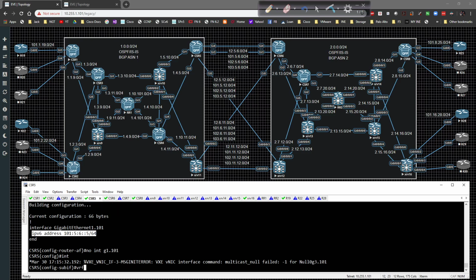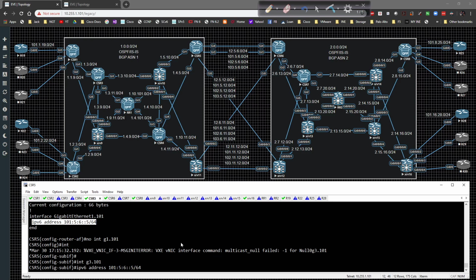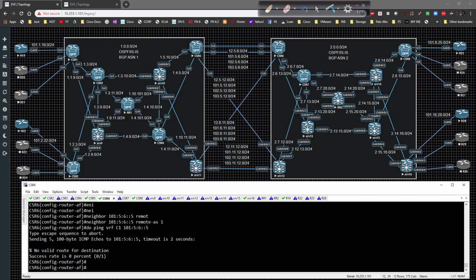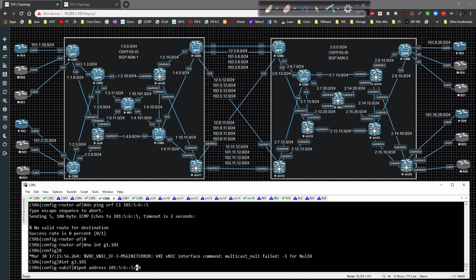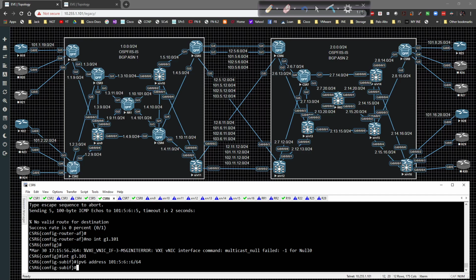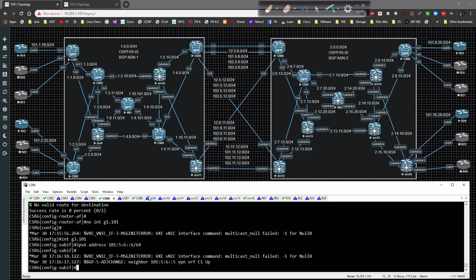I didn't catch that. Here, and then we're just going to reapply the IP address. Actually, let's do this. And same thing on here. So I think that's the problem. Yep. So no interface gig 1.101. And then we'll just dump this command in like so. Actually, no. Interface gig 3.101. We'll do /6. That should get us the peering momentarily. There we go.